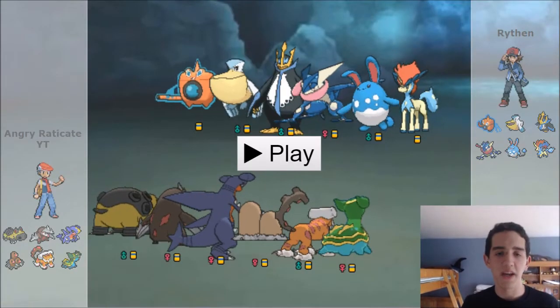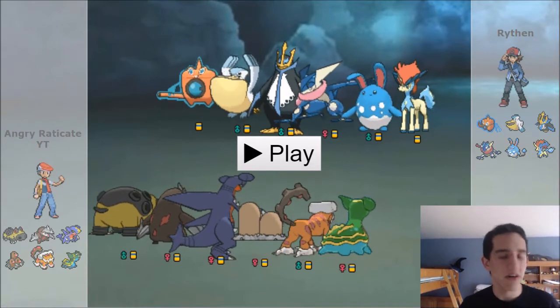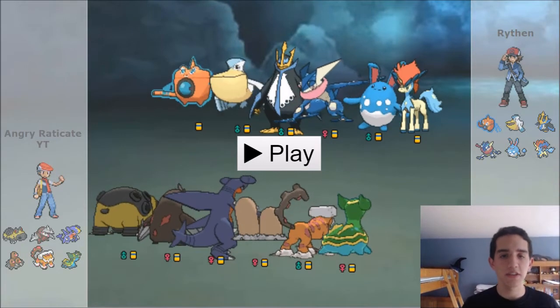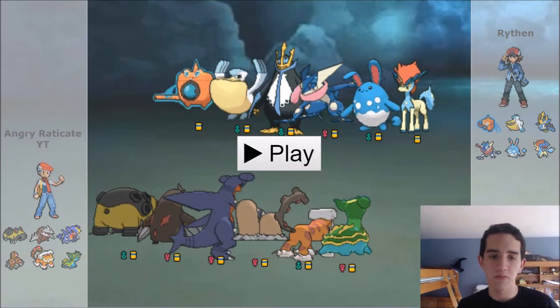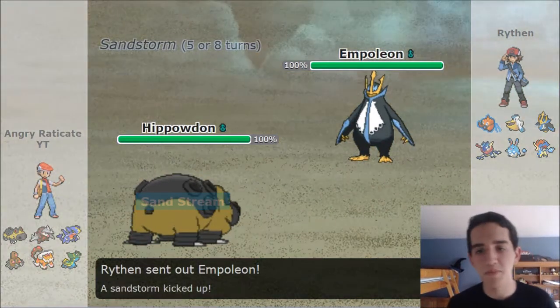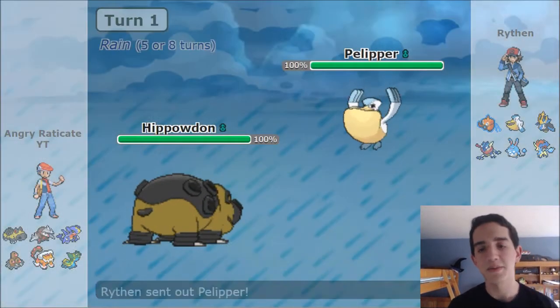Okay guys, so up next we got a water type team here. We got against Rhythan, he's got a Rotom Wash, Pelipper, obviously has Drizzle when you're a rain team, Empoleon, Greninja, Azumarill, and Keldeo. So obviously more of an offensive water type team. They can usually run a lot of defensive options besides Rotom Wash and Empoleon, and I guess Pelipper to an extent.